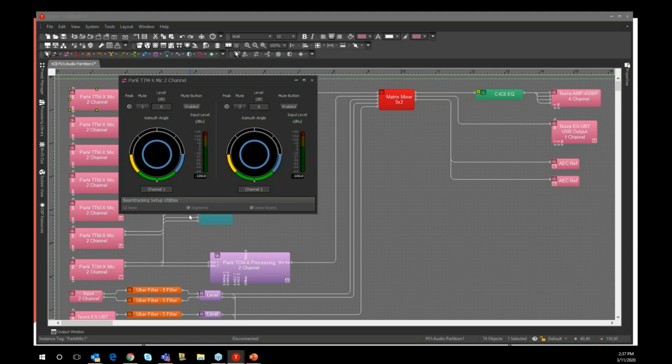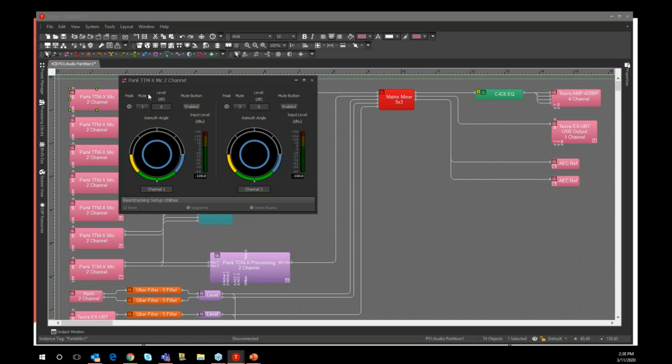The LED ring on the microphone will now turn off to match what's turned off up here on the setup. So you'll see that LED ring turn off. In this case, it would turn off the backside, which is facing away from me. So this helps you orient the microphone correctly to make sure you're turning off the correct area.